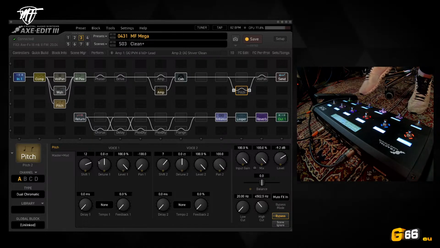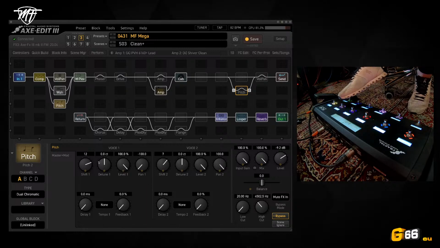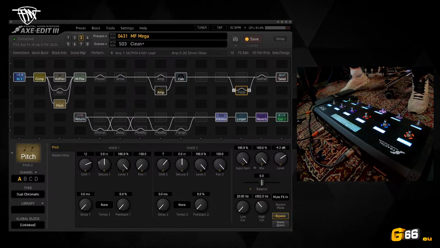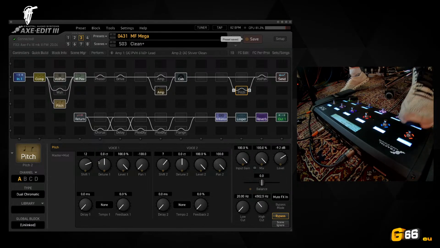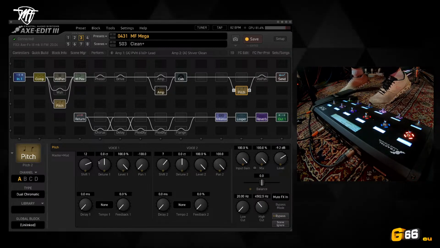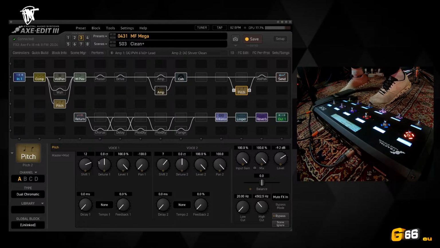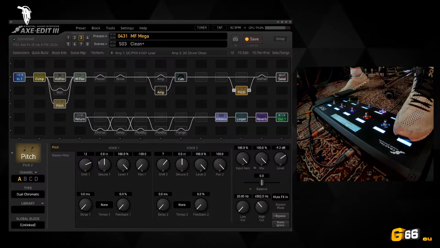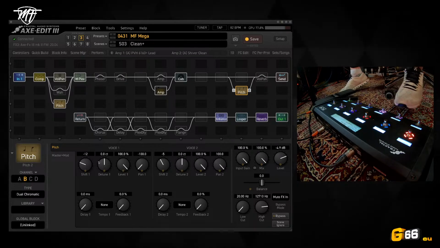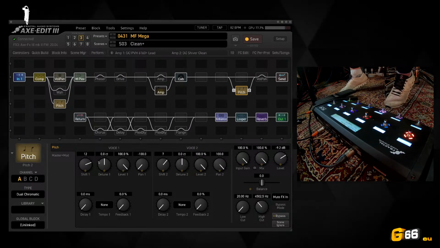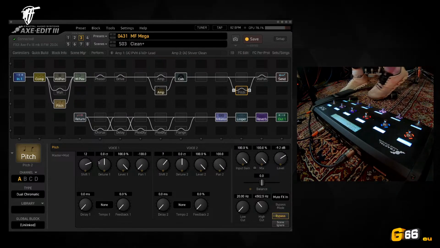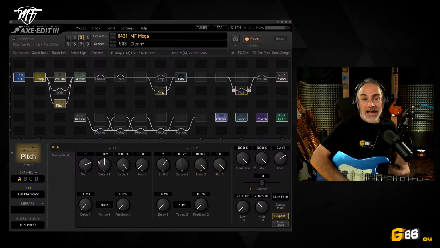To select the whammy. So I love this effect.